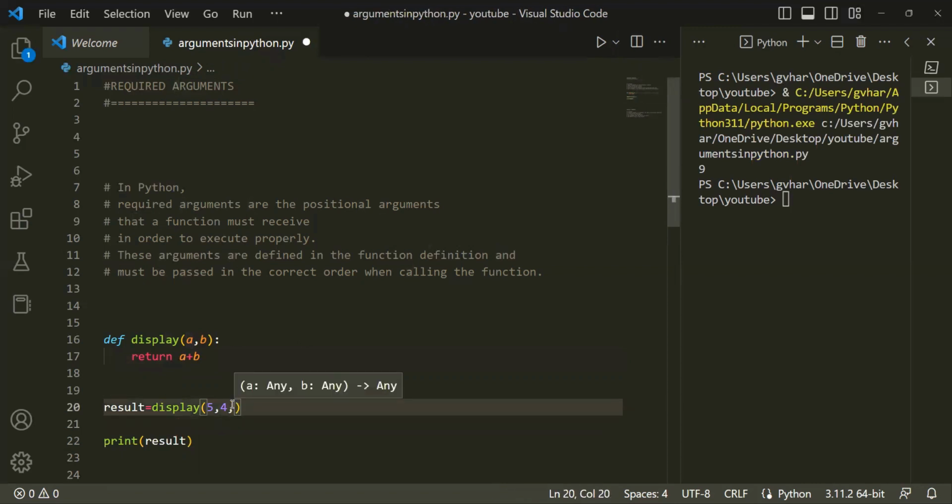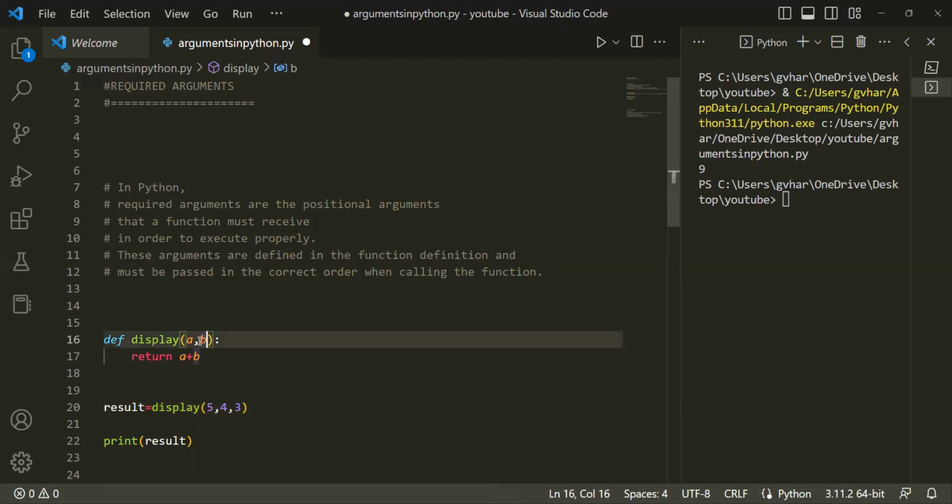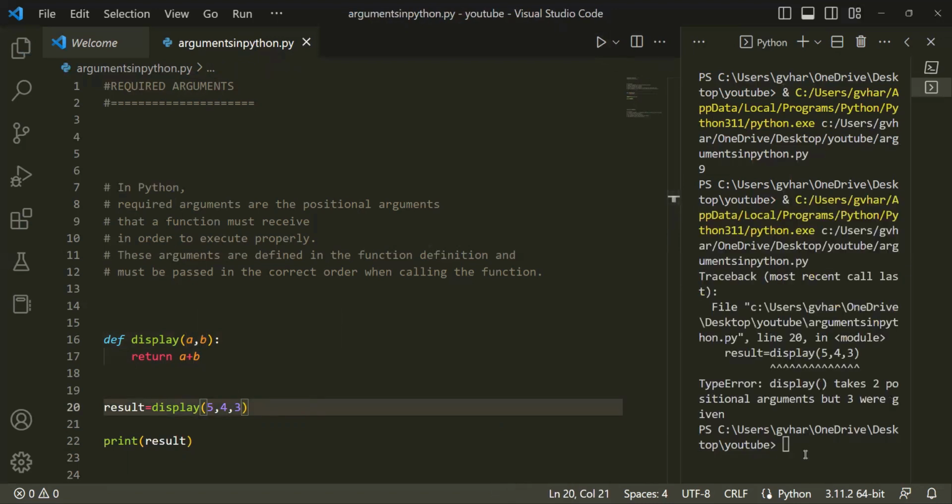Suppose I add another argument, let's say 3. It will not accept the other argument because there are only two required arguments, but you are giving 3 values here. So it will throw an error. As you can see here, it is throwing an error.